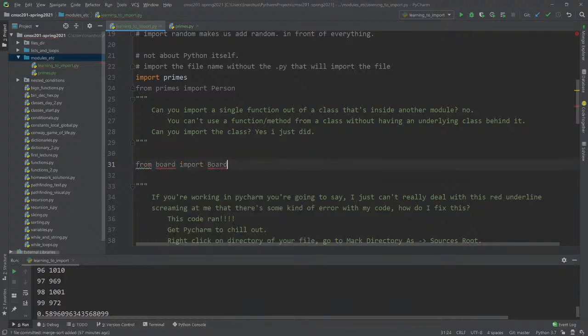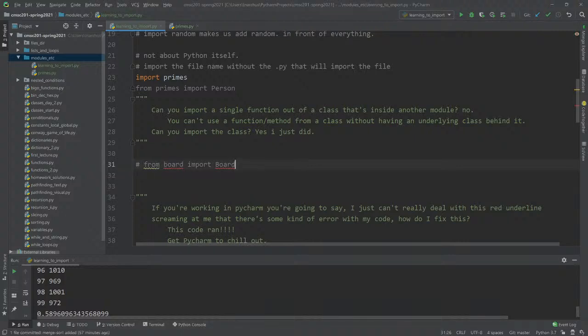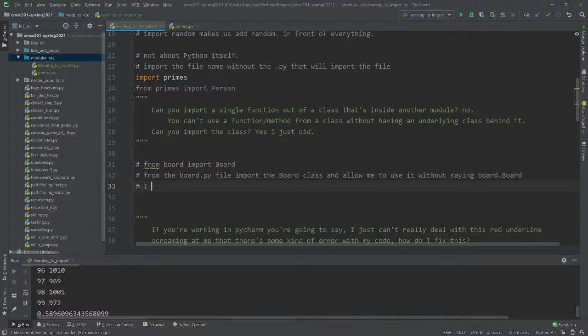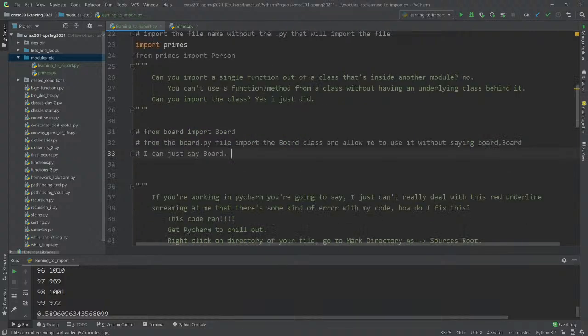What that's saying is from the board.py file, import the Board class and allow me to use it without saying board.board. I can just say board, right? So that's the point. All right.